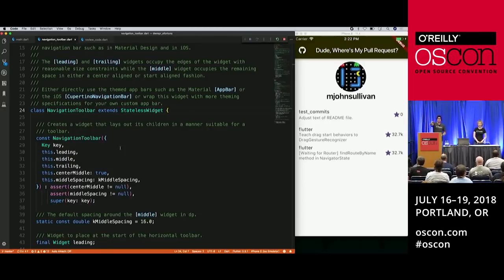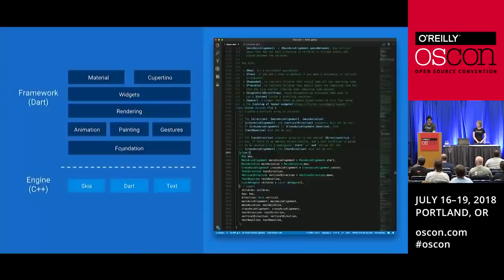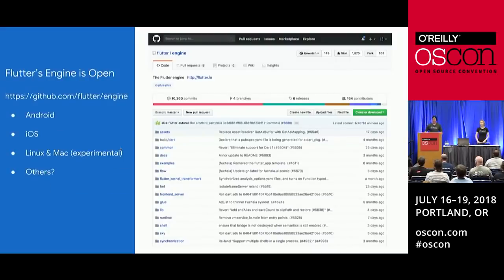Sorry. So it looks like right now it's mobile only. Is there any intent to bring it to desktop? So way back here, we have experimental embedders for Linux and Mac. The reason they're experimental is because we really want to get the mobile experience right. So we've started with iOS and Android, but we run stuff on Mac OS. I would expect there to be things like Windows embedders and stuff in the future as well. If not from us, then certainly from the community.